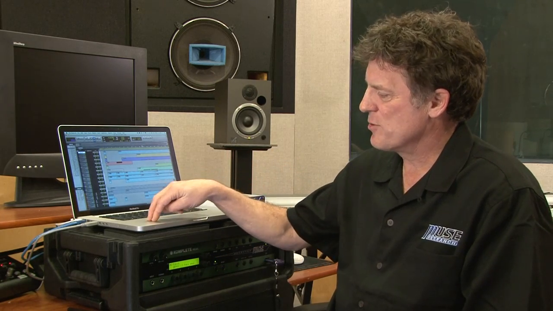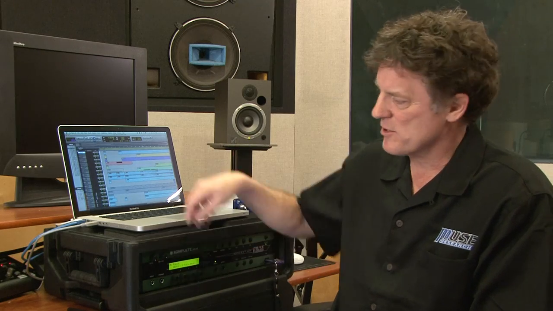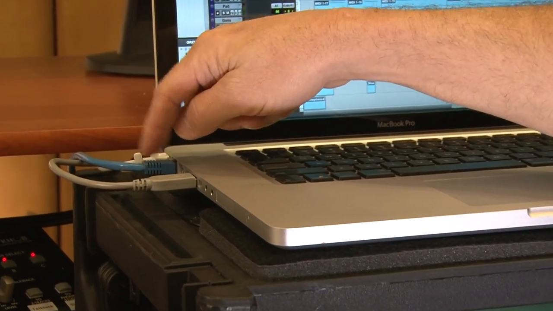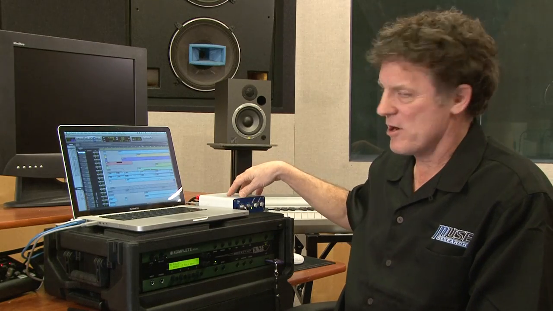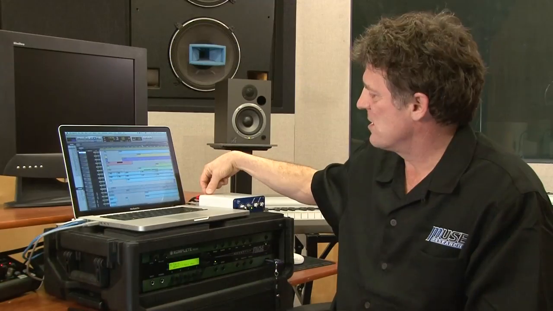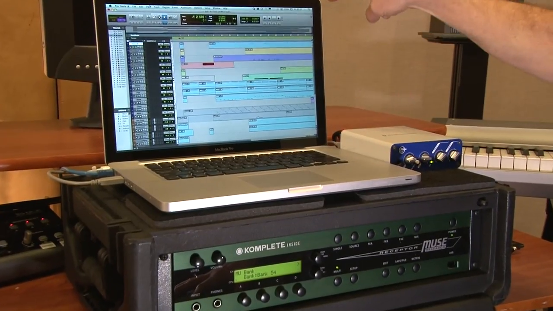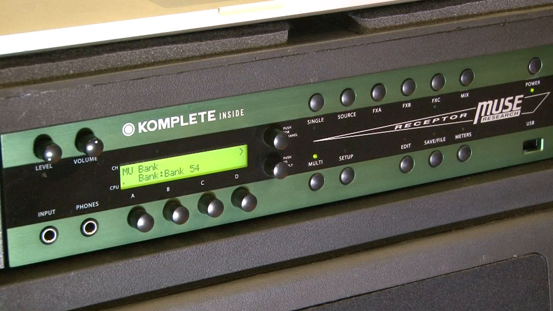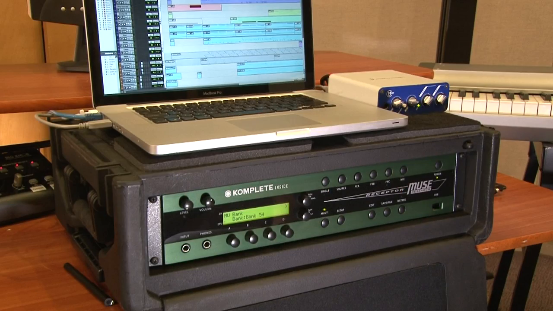Let me describe the hardware setup that we've got here. It's a MacBook Pro. It's actually an enhanced MacBook Pro. It's got a little faster hard drive and actually a larger capacity hard drive. And it's connected to the Receptor with one single Ethernet cable. That's why we call it UniWire. The only other hardware here is the M-Box from DigiDesign, which is connected through USB, and the audio that you're going to hear is actually coming out of the M-Box. It's important to note that all the processing, once again, is actually done on the Receptor. It's not done on your laptop here. So that leaves the laptop clear for lots of other resource-intensive applications that you might need it for.